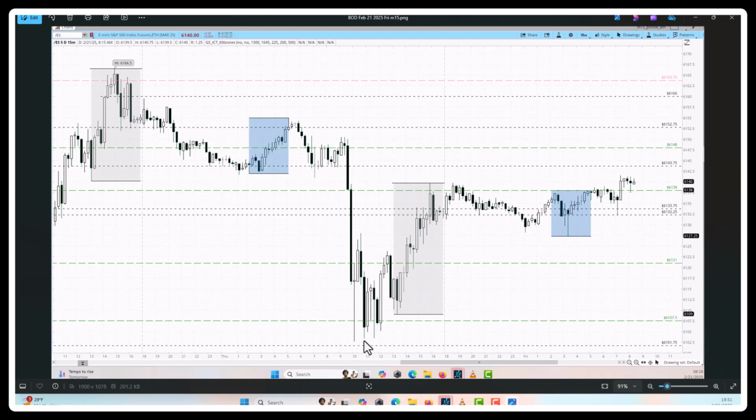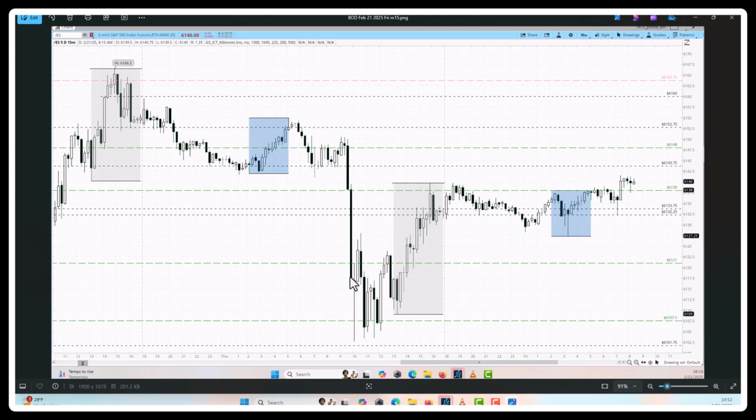Because when we look here, we can see that the candle after the expansion right here, even though it took out the liquidity right here, the low, which is the sell side, it does not look like the down move is finished. You see that? It does not look like it at all.